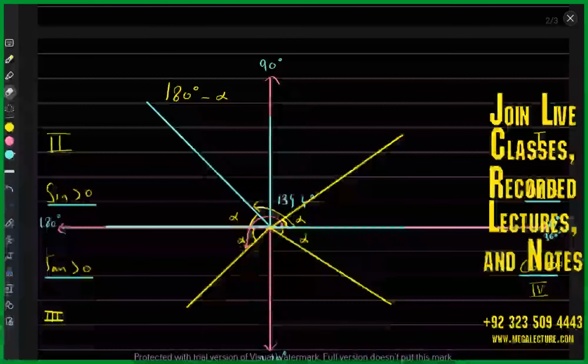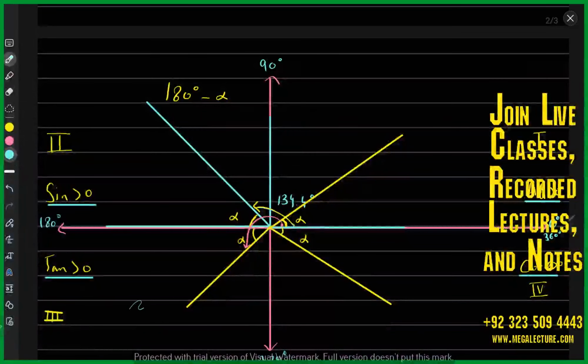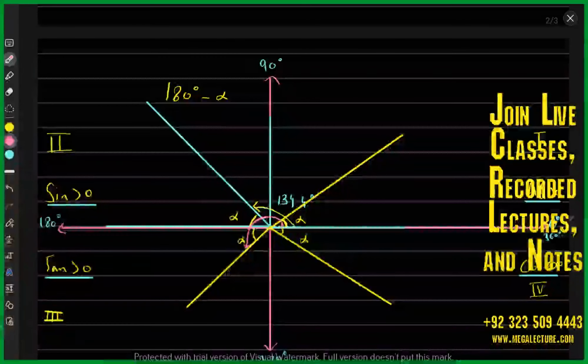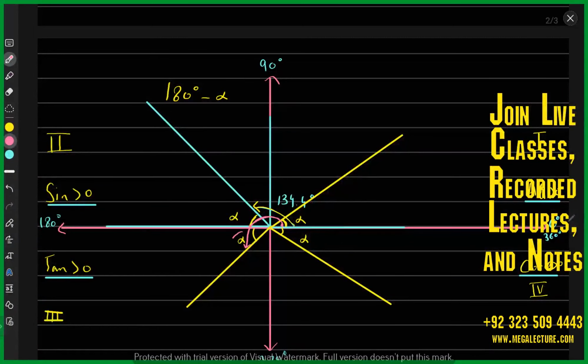For the third quadrant, it is going to be, just follow the pink line. Look at this. So we are starting off from here. It's 180 till this point, because that's the angle on a straight line, that is 180 degrees, and then you have this alpha. So it is going to be 180 degrees plus alpha. Okay, one second. I suppose you guys are not able to understand it like this.